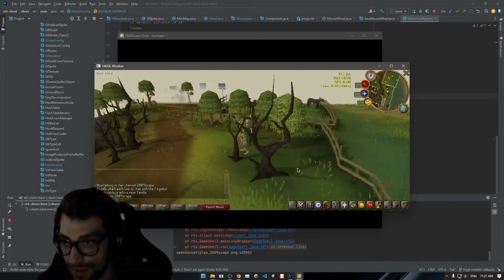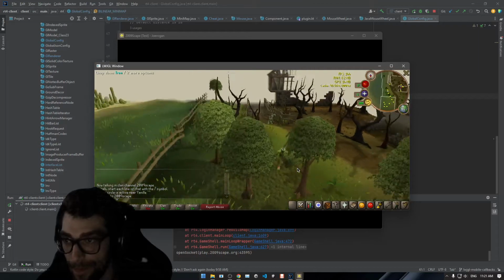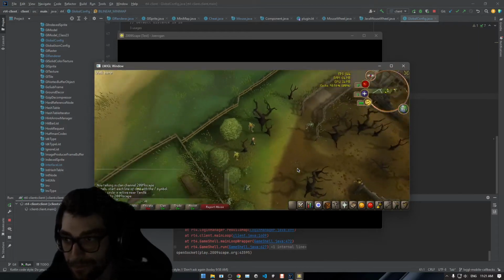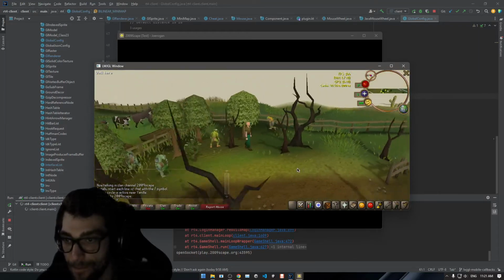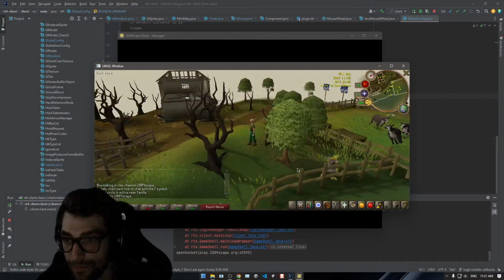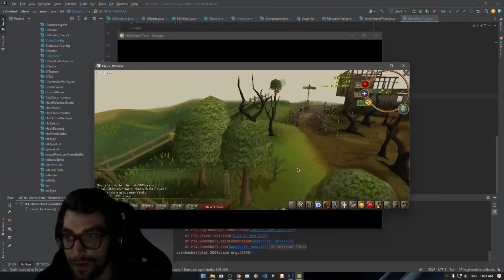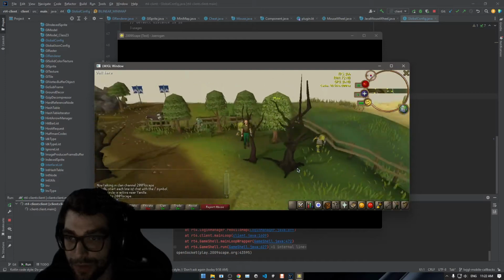Like, it gets corrupted. I don't know why it gets corrupted.